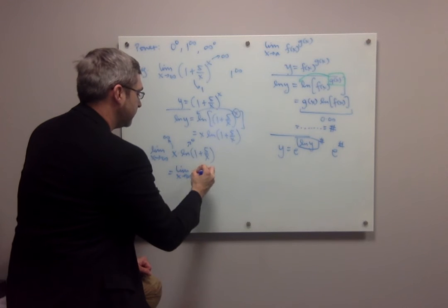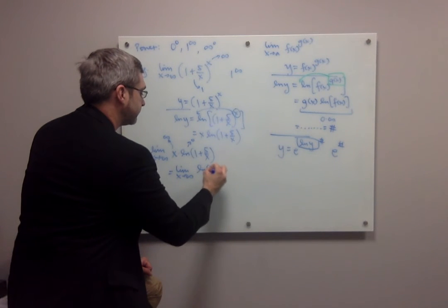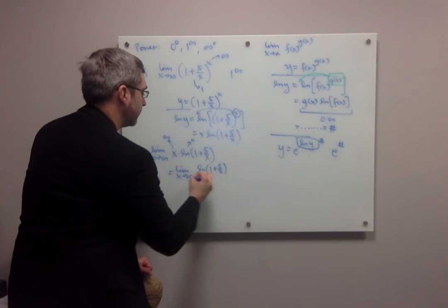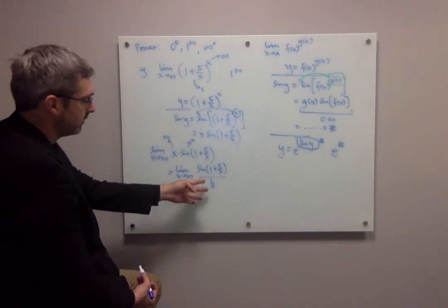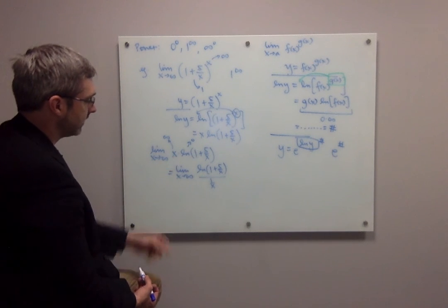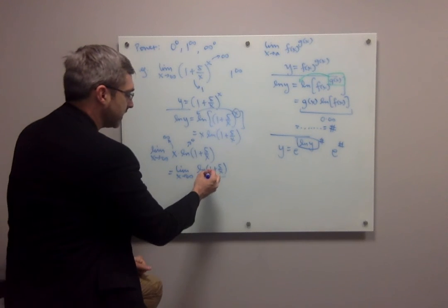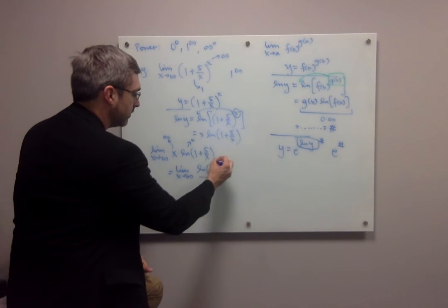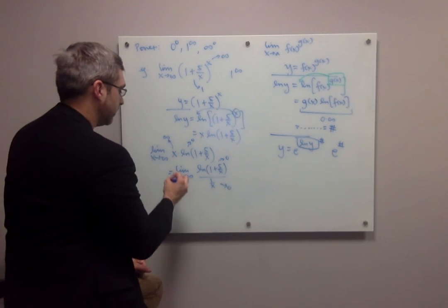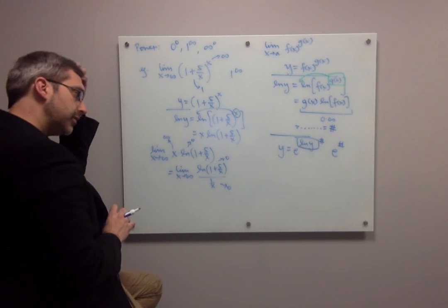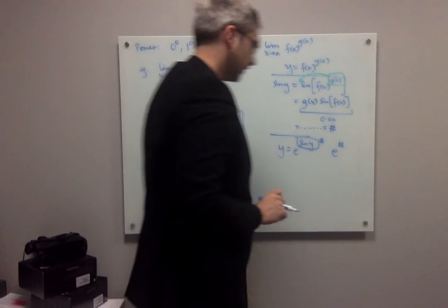So what we're going to do is put the x on the bottom to make it 1 over x. And again, remembering that if I flip that back up, I would get that original thing. So now the top is going to the natural log of 1, which is 0, and the bottom is 1 over infinity. That's also going to be 0. So now I can do L'Hopital's rule. So let's do that.